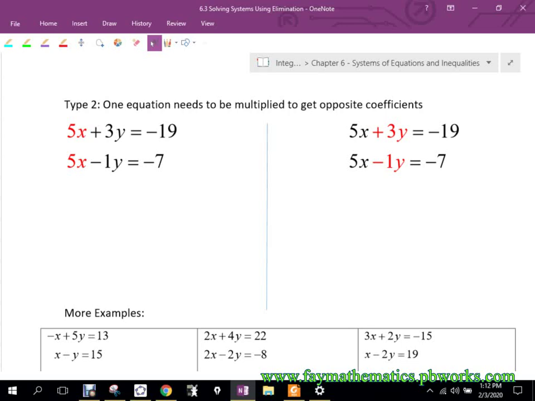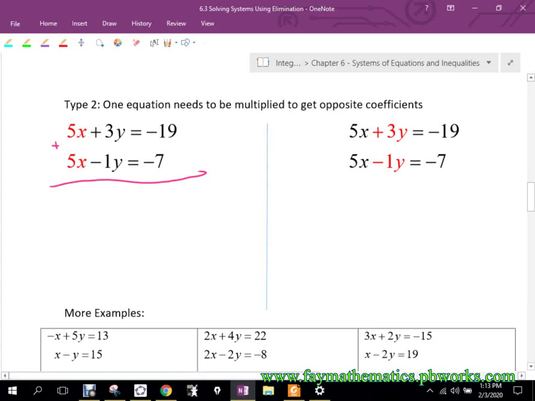So when I look at this one, I think getting the x variable to cancel out probably makes the most sense here, right? They're not opposites though, correct? So if I started adding straight down, how many x's would you get right now? If you didn't do anything to these equations yet, you'd get 10x, wouldn't you? 5x plus 5x. Does this make sense to everybody what we're doing here? Well, that gives me 10x. Don't write this down. That would give me 2y. Did anything cancel out? Did any variable have a coefficient of 0? No. So we need to adjust one of these.